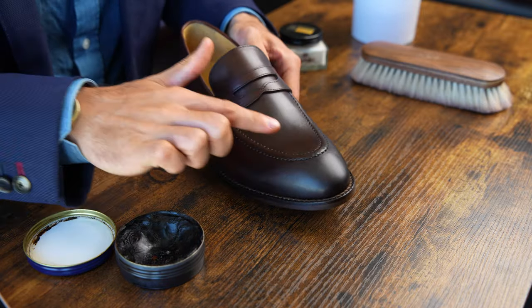I'm using dark brown here because these are dark brown loafers — I suggest using a matching color. You could do a slightly off color, like a burgundy or maroon for dark brown loafers, which will turn them into something a little more dynamic. But just using the same color is pretty safe. I prefer matching color over neutral — I've found neutral color waxes can sometimes leave a strange opaqueness. The wax itself will never be a perfect match to the actual color of the leather, which I almost kind of like, because it adds a dynamic layer to the color where you get something a little more interesting than the base color of the leather itself.